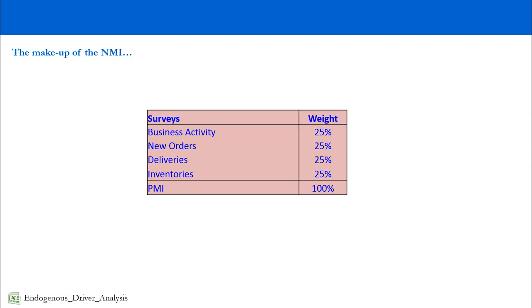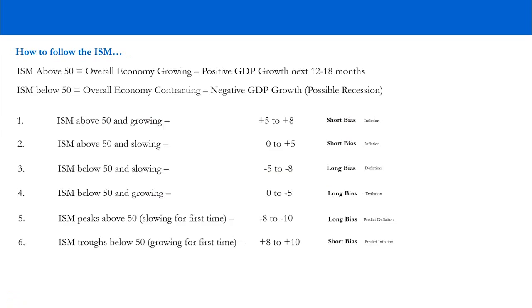There's a 25% weighting given to each area, and that creates the composite PMI for the non-manufacturing index, which is what we're really interested in. How do we look at this? We score it in exactly the same way as we did with the ISM. So the ISM and the NMI, we're scoring exactly the same way.